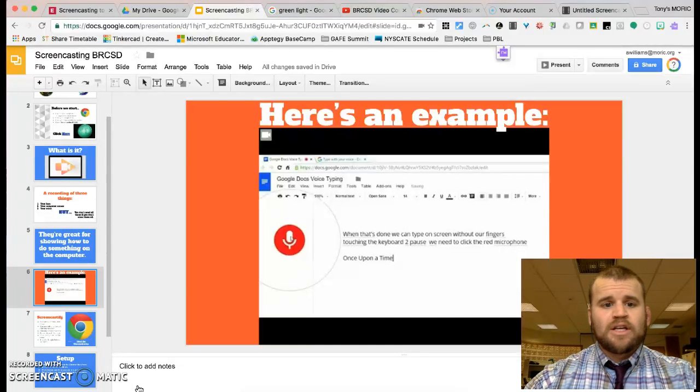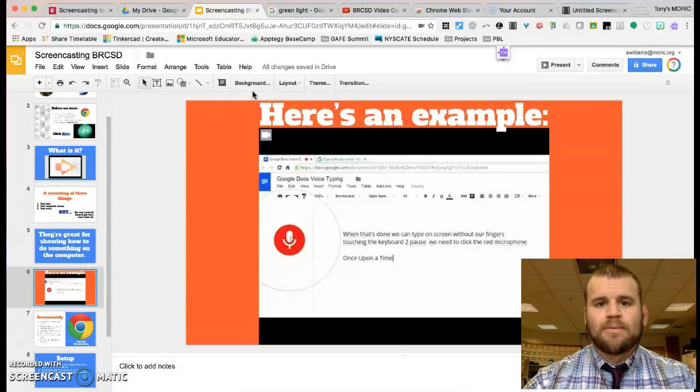So here we are. Like I said, everybody, I'm using a different tool. I'm using Screencast-O-Matic. So what you're seeing right now is slightly different from a Screencastify screencast. For example, the yellow circle that's around my cursor, you're not going to get that with Screencastify. You'll get something very similar to it though.